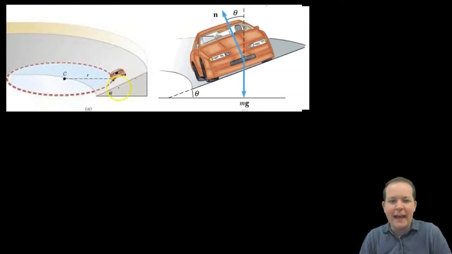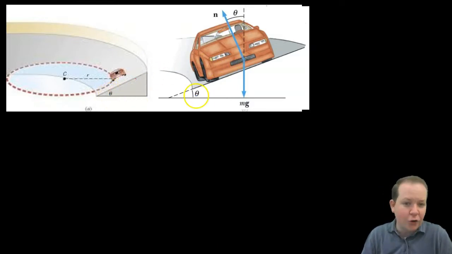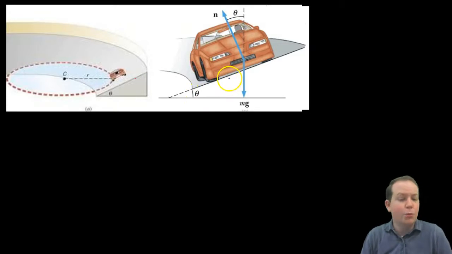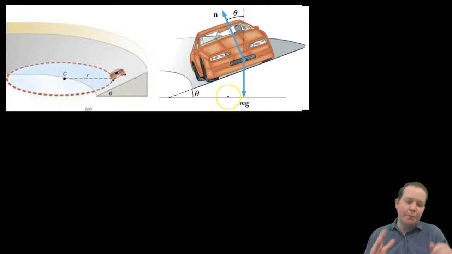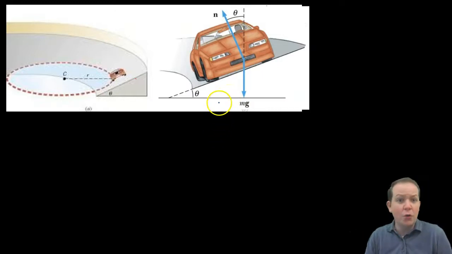Notice what I have. I have a car at some angle. Well, that's very similar to when we were approaching cars on some kind of incline. So we're actually going back to inclined planes a little bit. So we're going to use the same kind of breaking forces down into components, the same kind of SOHCAHTOA that showed up before, now for things moving in a circle.